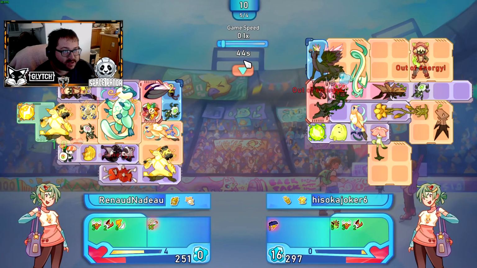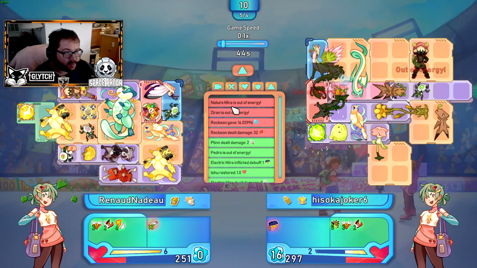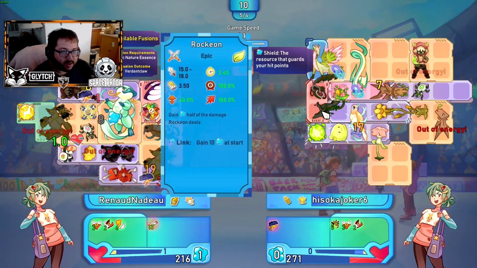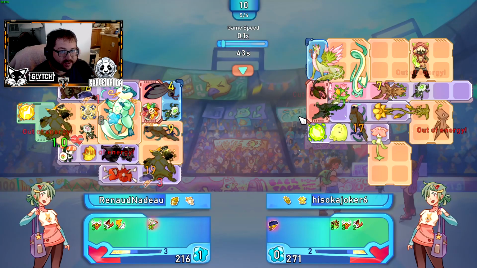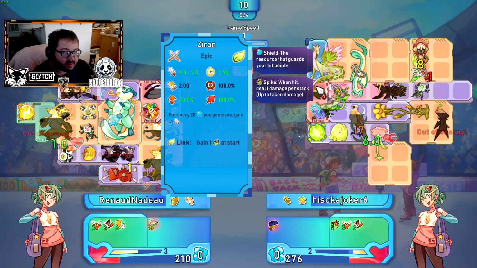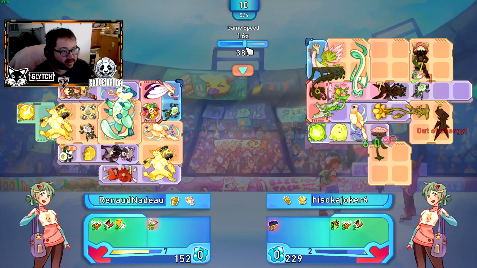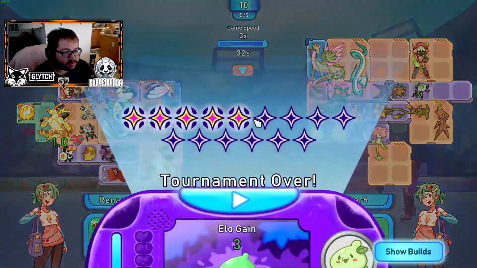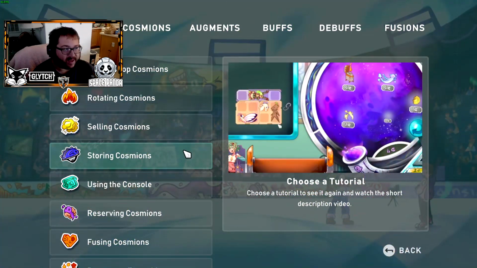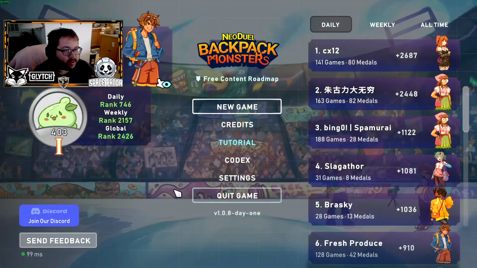All right, I'm slowing it down so we can look at what's going on. They've got a lot more space than I do. All right, I think they're going to win this one. Short run. Yep. Big potential. All right, so we gained 3 elo from that. Yeah, first round, not too bad, not too bad.